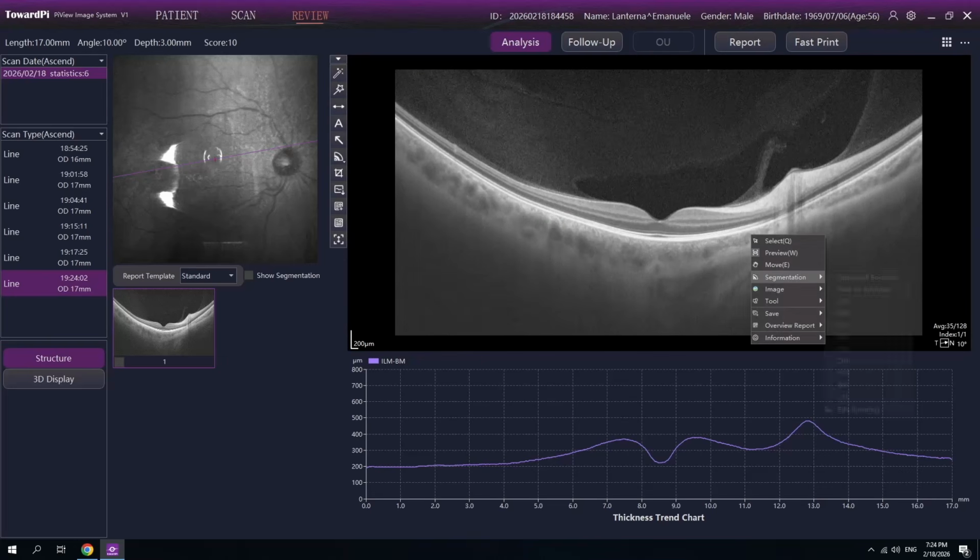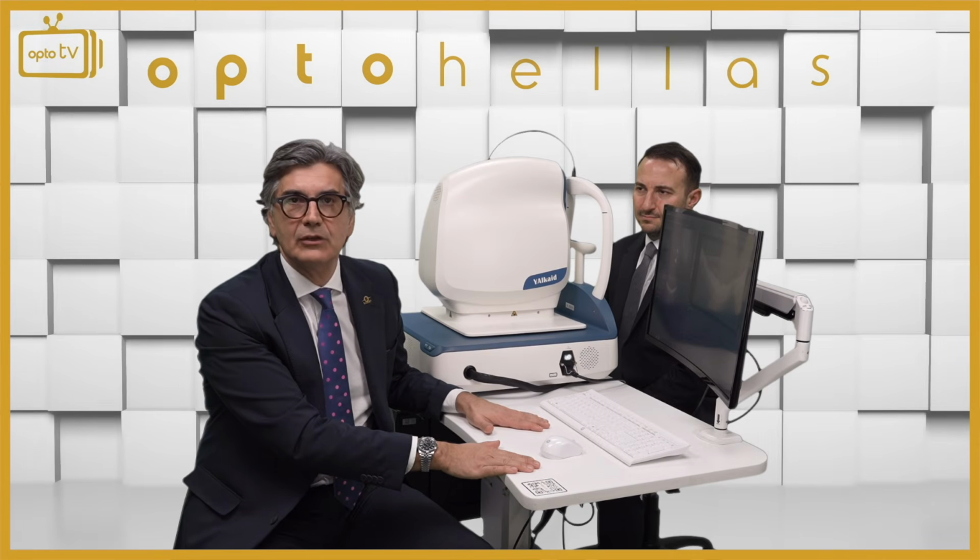I can move to the segmentation, which displays all the segmentation of the retina automatically, driven by AI, and that's all. Of course, this is a 17 millimeter length with 3 millimeter depth. I can have even 6 millimeter depth, 9 millimeter depth, or 12 millimeter depth, according to which retina I need to scan. And now we move to the next step.